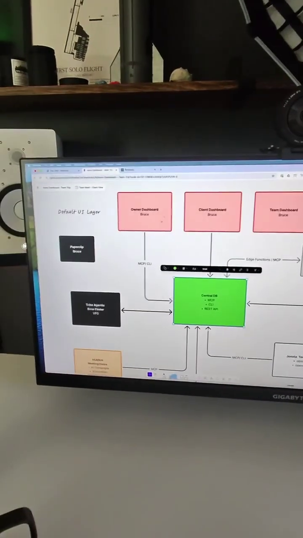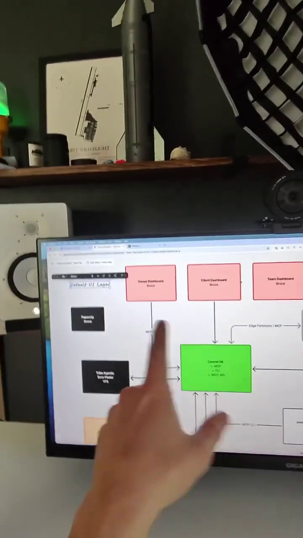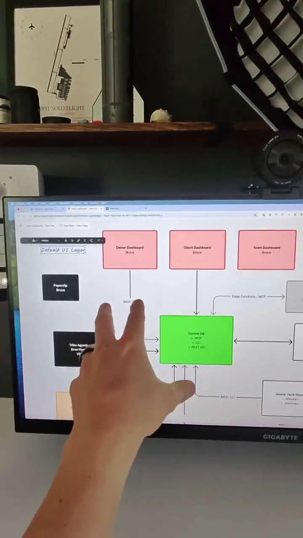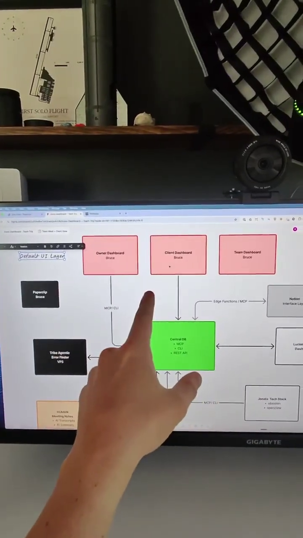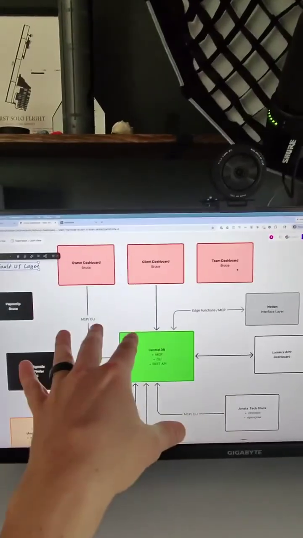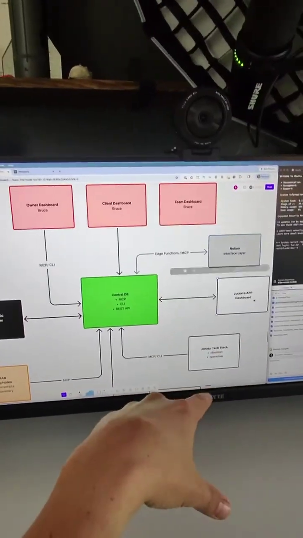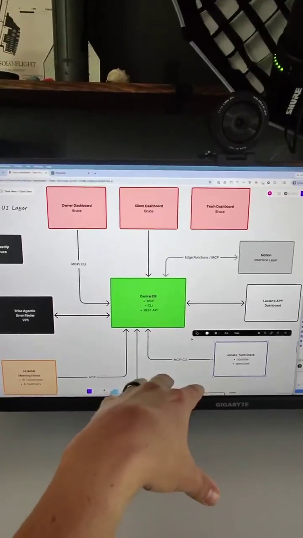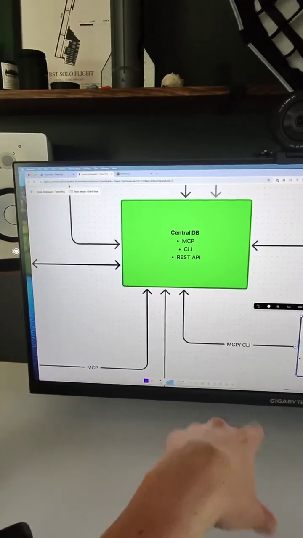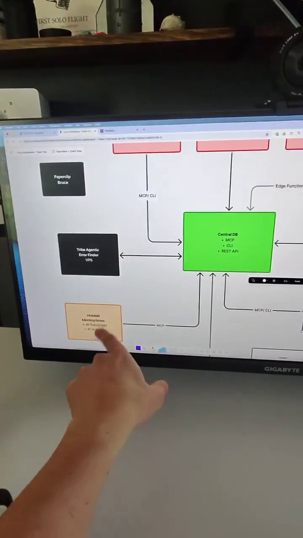We have some dashboards up here, like an owner dashboard, where I can see a bunch of things like cash flow management. We've got a client dashboard where our clients can sign in, and then each of our team can sign in and view. It's kind of like a default layer, but then underneath the surface, we connect to Notion, like I said. Each of our team can connect into their own stack. If they've got things like OpenClaw, they can connect in using MCP or CLI. And then we have other plugins like meeting notes, things like that.